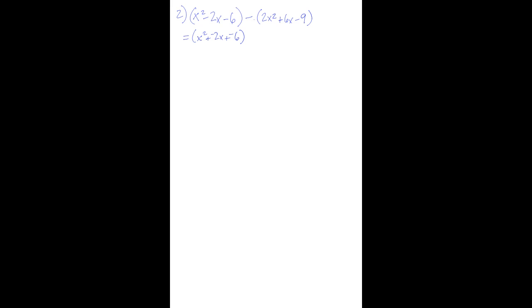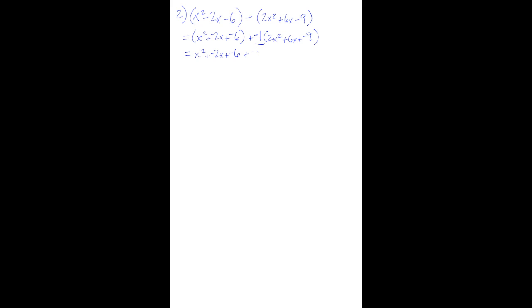And then here I've got a minus sign, so I can write this as plus negative 1 times, because you can imagine there's always a 1 in front, that doesn't change it, 2x squared plus 6x plus negative 9. Now that I've rewritten so that everything is just an addition sign between the various terms, I can get rid of the parentheses here. This is just x squared plus negative 2x plus negative 6. But I notice here I'm going to need to distribute this negative 1 before I can get rid of the parentheses. So I'll do that.